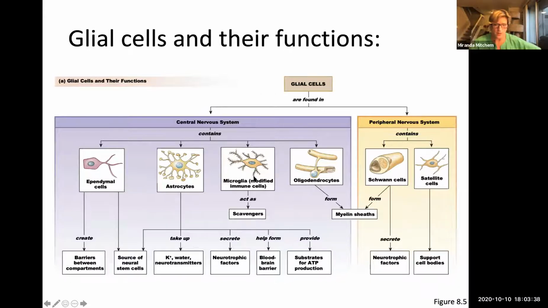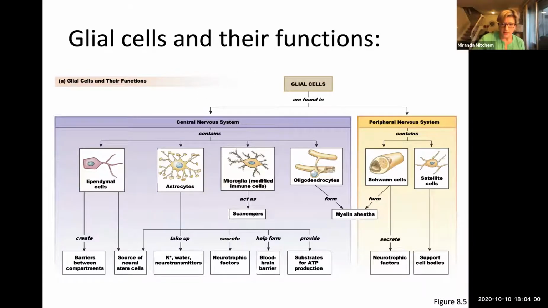But the microglia actually are also part of the blood-brain barrier. They're there to make sure nothing gets by. They're the sentinel cells that are there to say, this is a very important barrier. You're not getting through my army. You're not getting through my wall. Microglia also are important in the production of ATP.